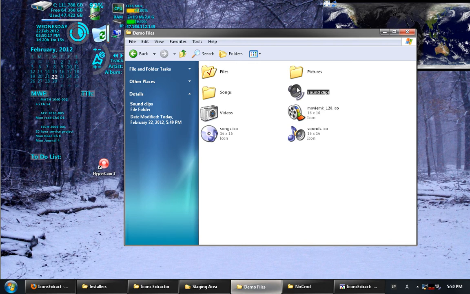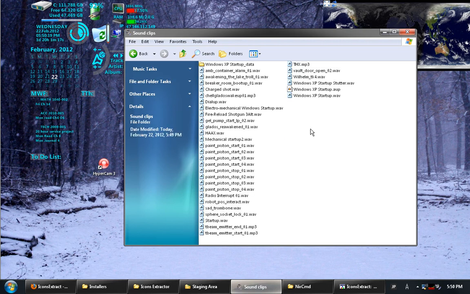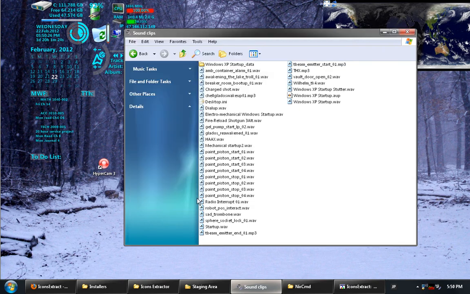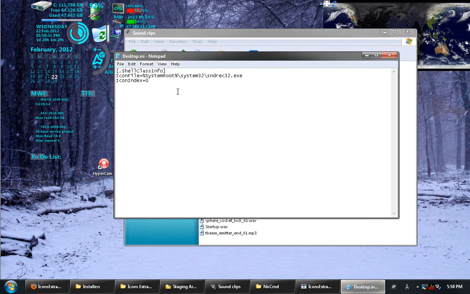If you go into the folder itself and choose to hide or show the hidden files, you can see there is a new one called desktop.ini. This is what the Windows operating system will use to choose the icon for that folder.